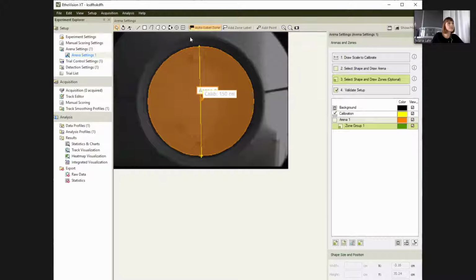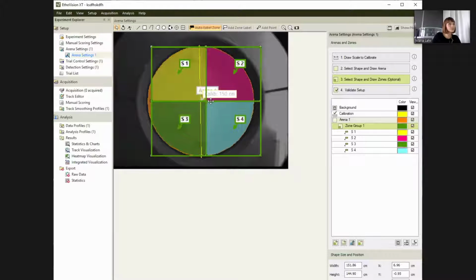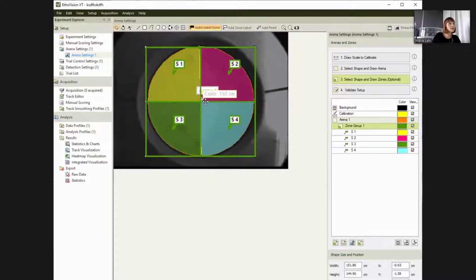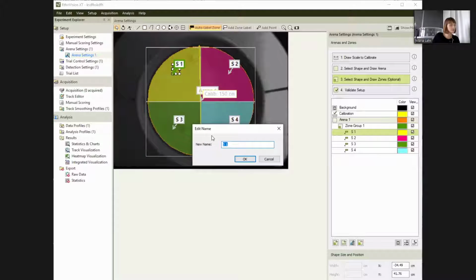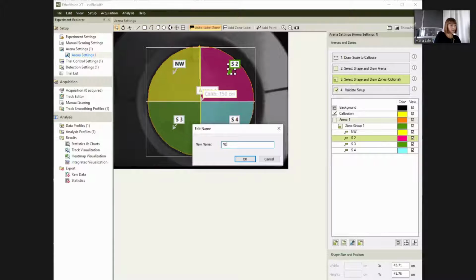Zone group. So then we add them like this. 2 by 2 should be correct. Good, beautiful. So we have added this. We can also rename this. This is northwest. Northeast.